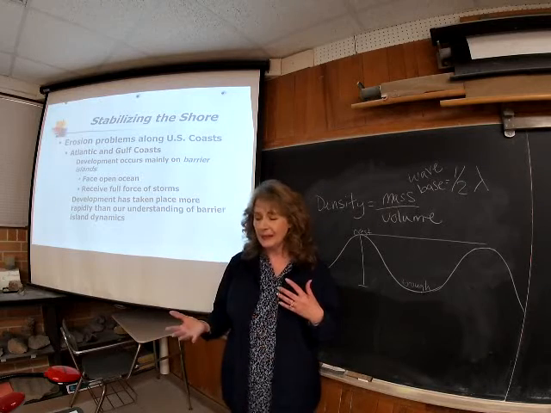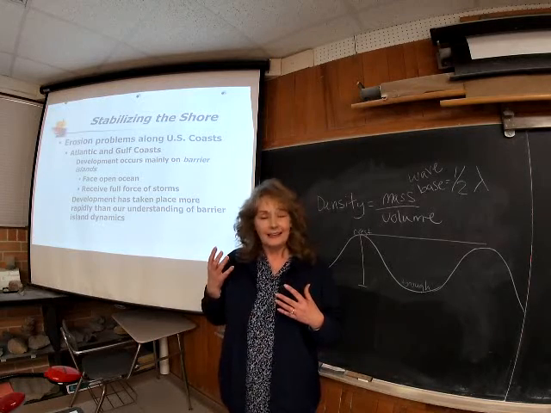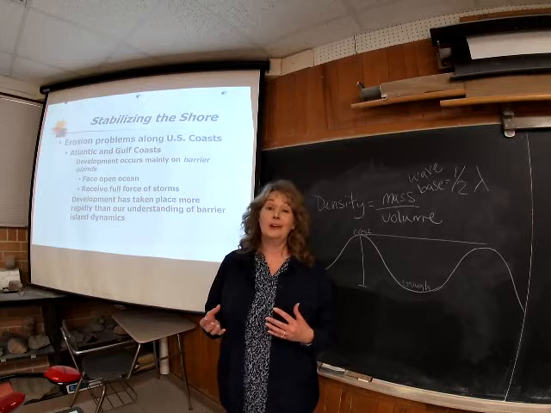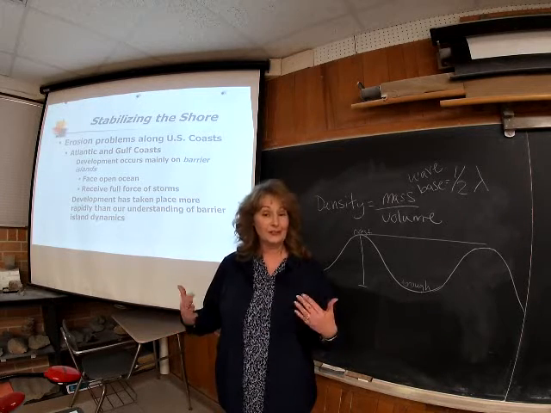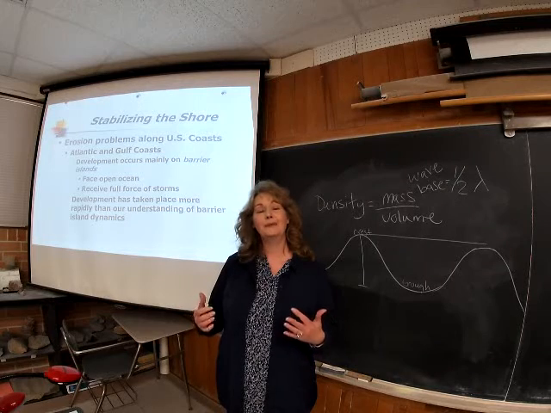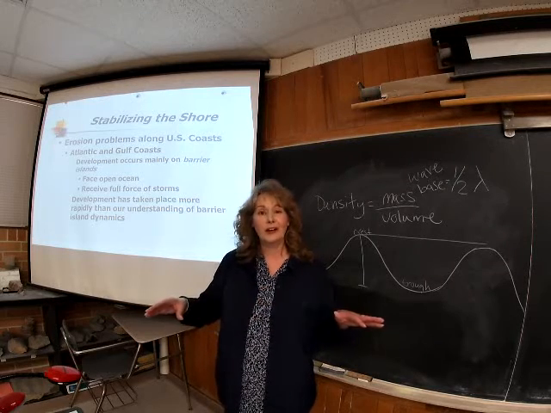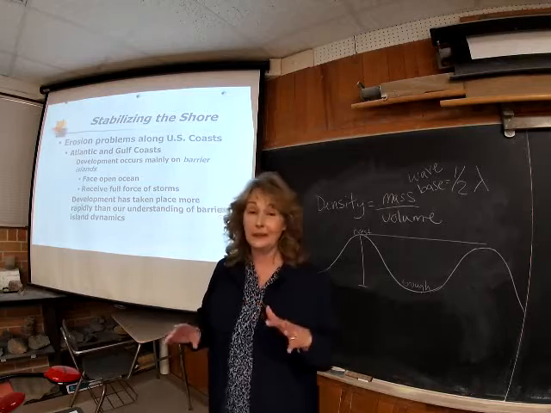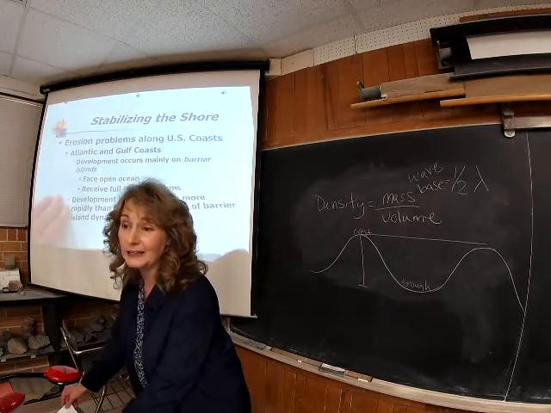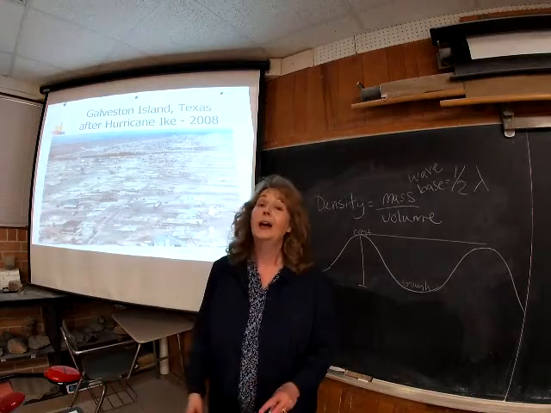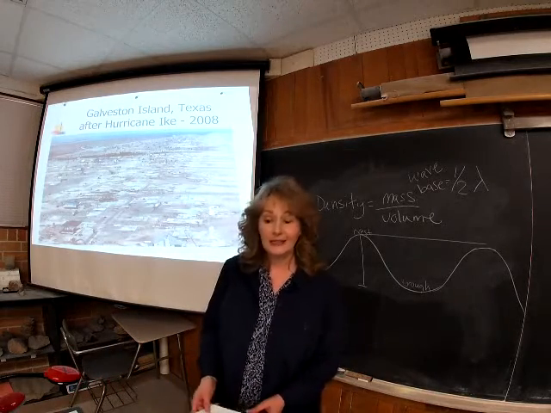And so when a storm does come along, the barrier island's doing what it's supposed to do, be a barrier to the mainland, but people build on there, and with devastating effects. I mean, they get wiped out. So you can't build on a barrier island and not expect to have a hurricane hit at some point.